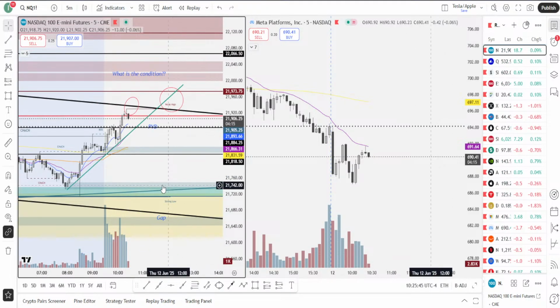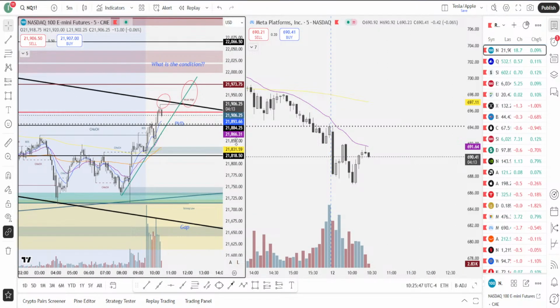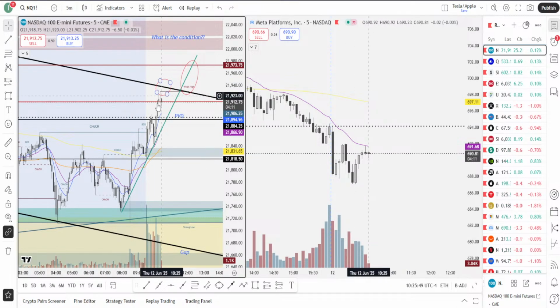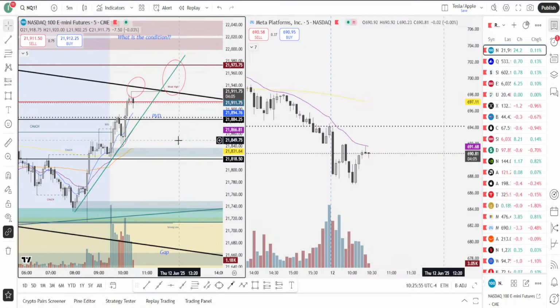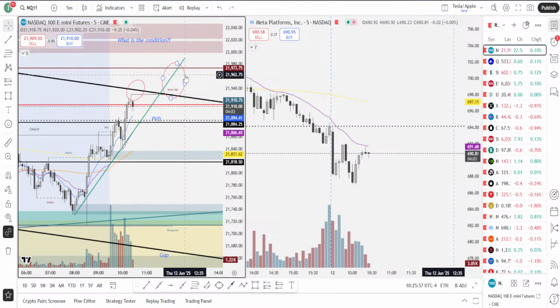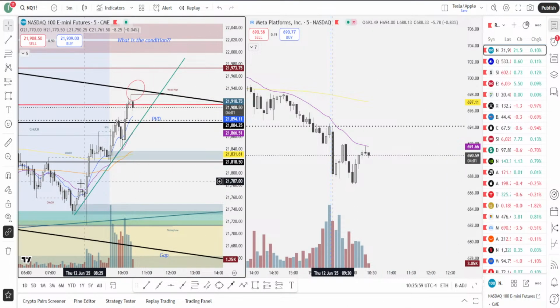So in order to get that consistency in trading, now that you know where you want to be, a buyer and a seller, you want to be going with the trend. You now have to be picky with your trades, making sure that everything's lining up with what you're looking for.